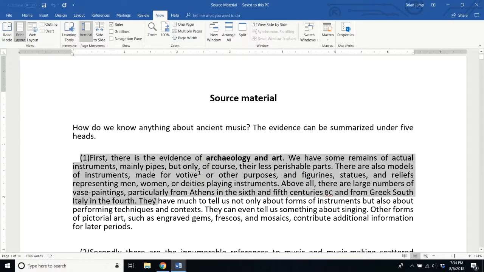So read along until you find the paragraph with the useful information. Remains of actual instruments, models of instruments, figurines and statues of people playing music. And above all, there's a large number of vase paintings.